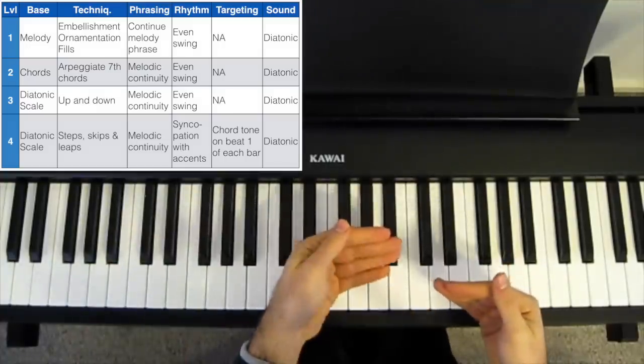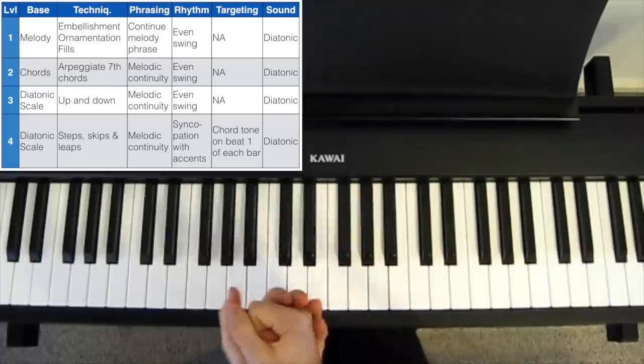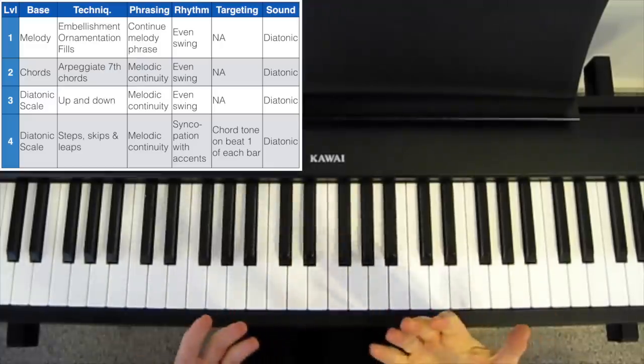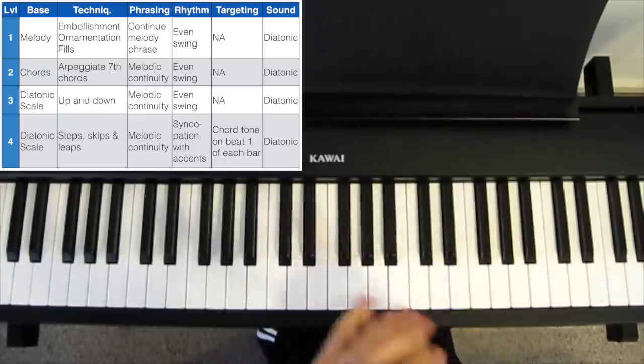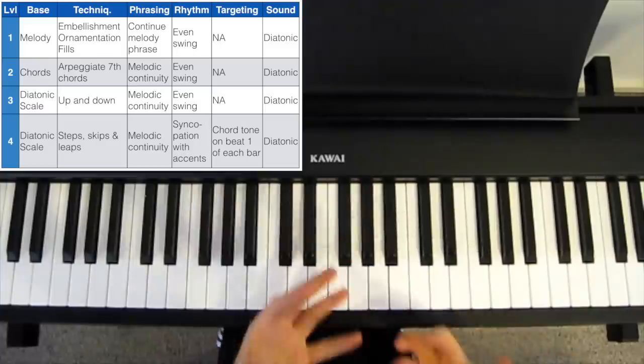Right, so there my fills were a little bit more chromatic, which created a bit of tension, but then I slipped back into that melody and resolved that tension. That's a really good way for a complete beginner to start improvising: just play the melody and insert some fills.